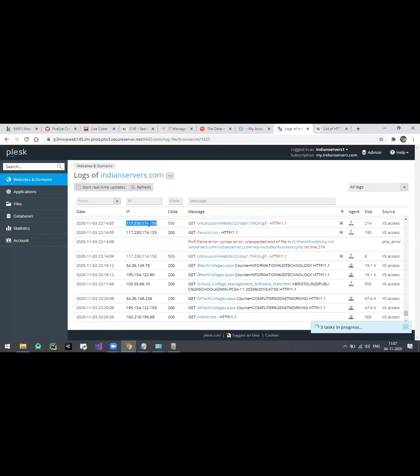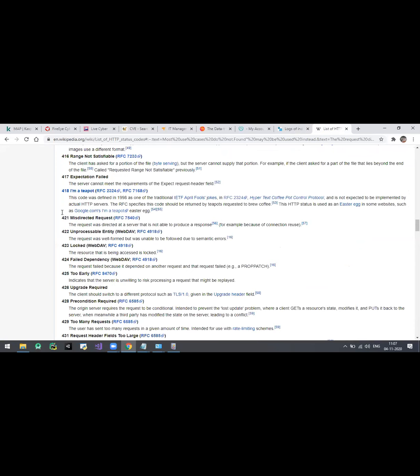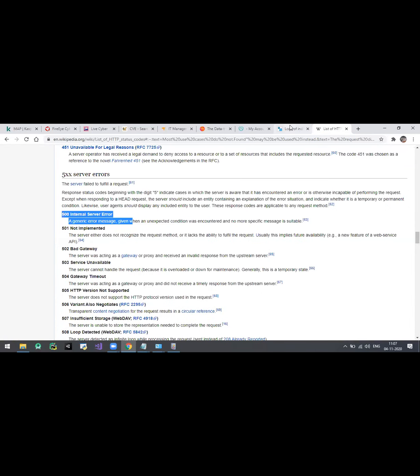If the same IP address person is getting more data from your website, or he's generating more 500 errors. What is this 500 error? Scroll down. Internal server error. Why does an internal server error generally occur? When he sends some wrong payload.